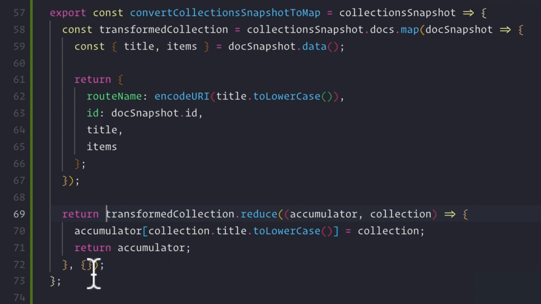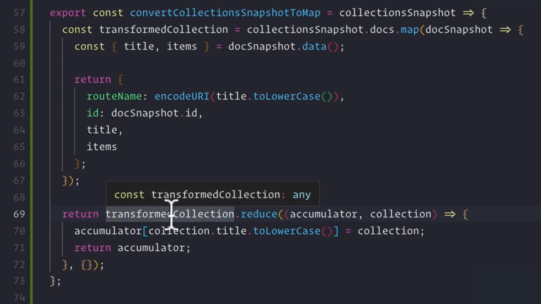Now, if that's confusing, let's just go over it again. We pass in our initial object. The initial object goes into the first new collection, right? First element, and it sets the first value equal to the title, but in lowercase. So the first value is going to be hats, right? So it'll be an empty object with a property of hats that's equal to the hats collection. And then it returns that object and it goes into the second object.